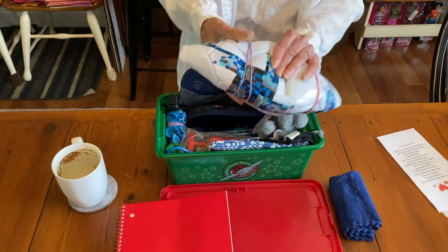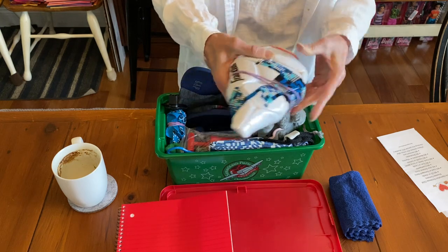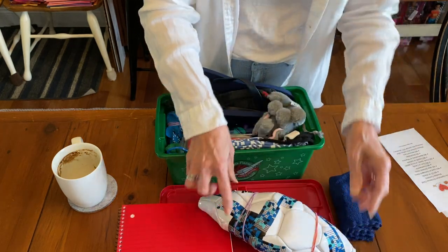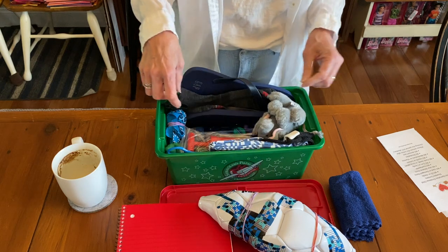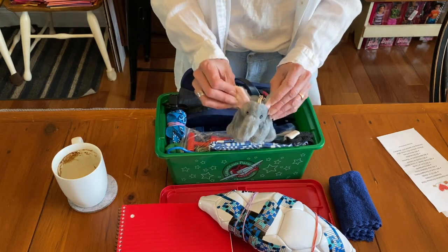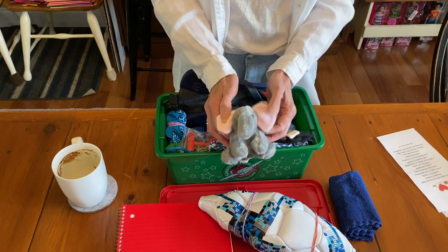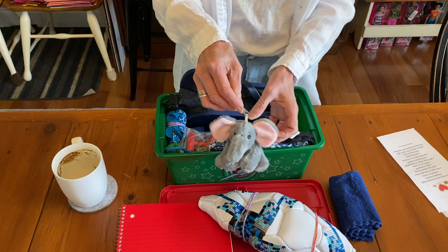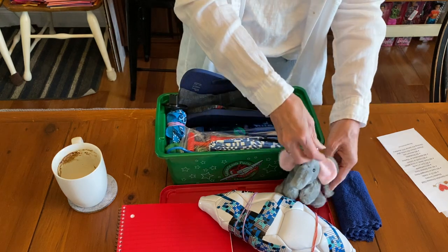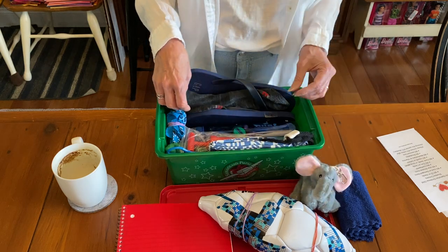Here's the soccer ball — this is the Franklin soccer ball I used to demonstrate deflating a ball in a previous video. I played off these colors with the blue and accented with red and green for this box. I needed a little plush, so I chose this elephant — it has a keychain attachment so he can attach it to his backpack, and it's very soft and cuddly.